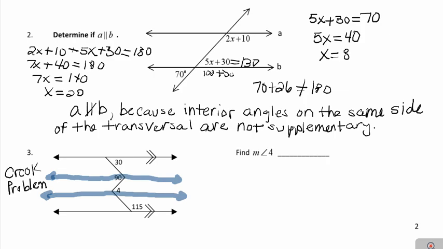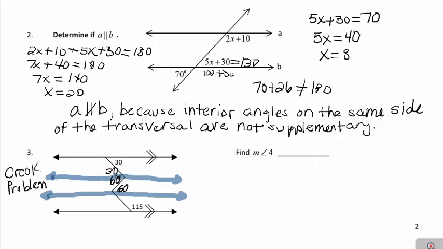Now I know that if these two lines are parallel, these top two lines are parallel to each other, then alternate interior angles must be congruent. So this small angle here would have to be 30 degrees. Now since that entire angle was 90, and I know the top part of it is 30, 90 minus 30 means the bottom part of that angle must be 60 degrees. Now if I look at the two middle parallel lines, the blue ones, I also know that alternate interior angles must be congruent. So I know the top part of angle 4 would have to be equal to 60 degrees because those are alternate interior angles.